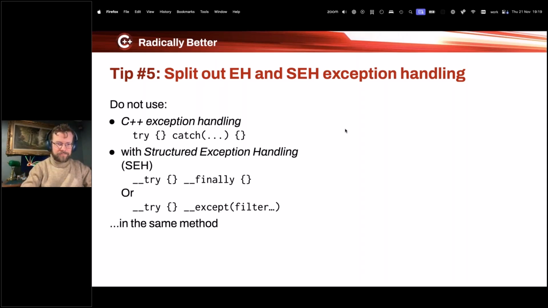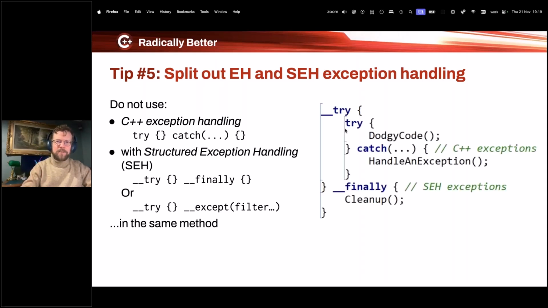And hand-waving something complex that even though I work with compiler engineers, I still don't understand fully, because it's really complex. These are two different exception handling systems. One's a language one, and one is an operating system one, basically. A different mechanism. Trying to mix these two in the same method, the same, what's called a frame, is a bad idea.